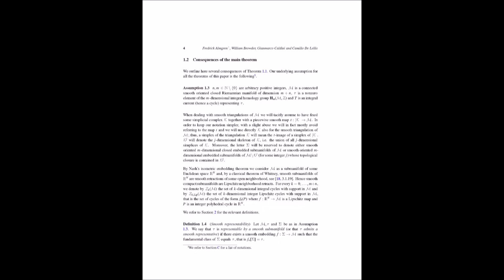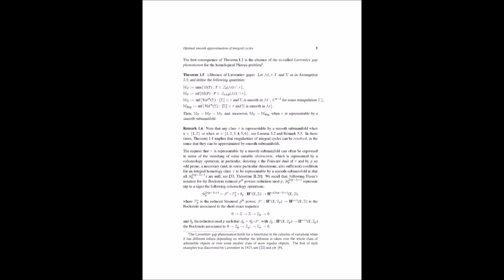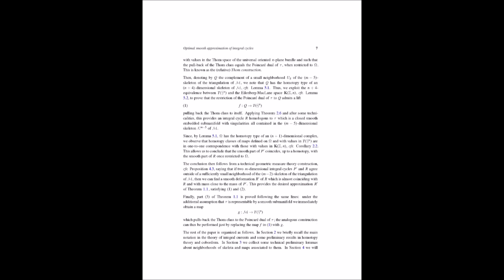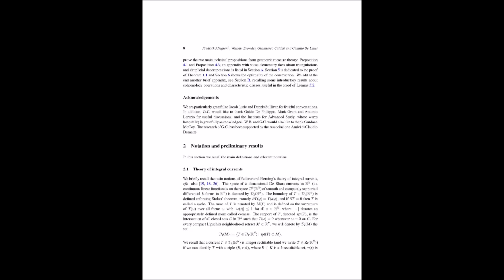Exactly. Now we delve into the heavy hitters, the Thom isomorphism theorem, spanning pages 13 to 15. Oh, yeah. This one sounds particularly important. It is. This theorem's like a bridge between the geometry of bundles and the topology of spaces. Okay. It says that the cohomology of a space is closely related to the cohomology of its associated Thom space, which captures information about the way vector bundles twist over the space. Essentially, it lets you translate between geometric and topological properties.